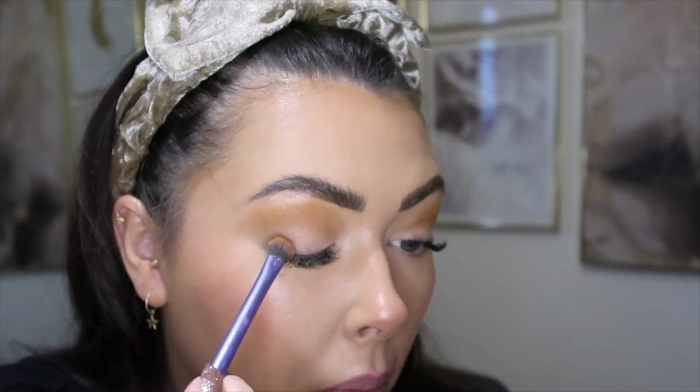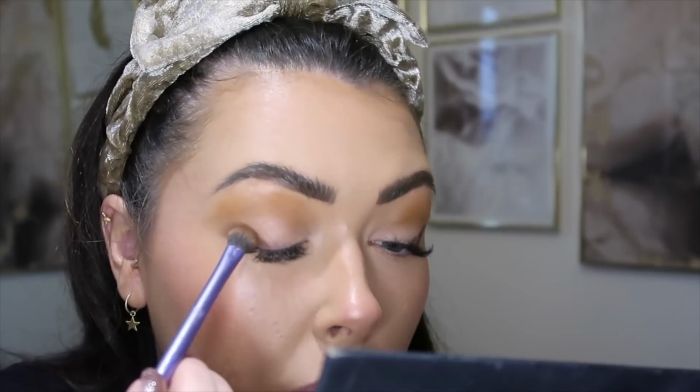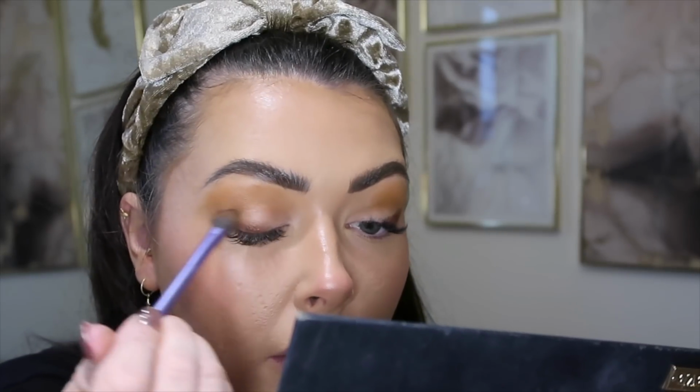And then to go into the crease, I'm taking the exact same brush again. I'm going to go in with the colour Delicious, which is this chocolate brown colour here. And I pretty much do this exact eye every time. I'm going to just take that right in and I'm going to stamp it at the corner like this. I'll do the same on the other side. And I'm going to take it on top of my lash line as well, so it's almost like a big kind of Amy Winehouse like thick winged liner, but we're going to buff it all out.